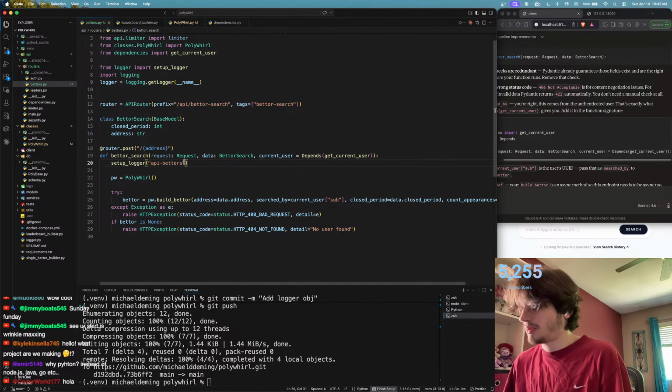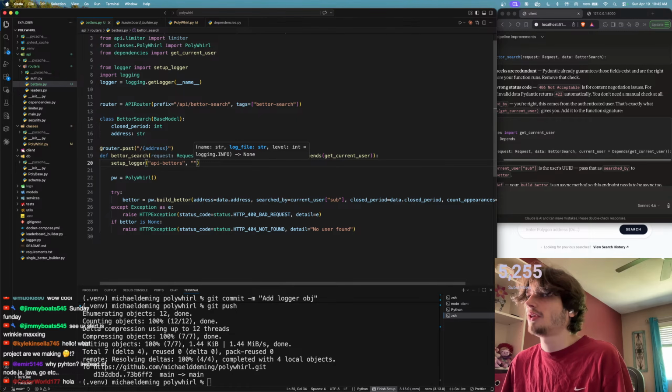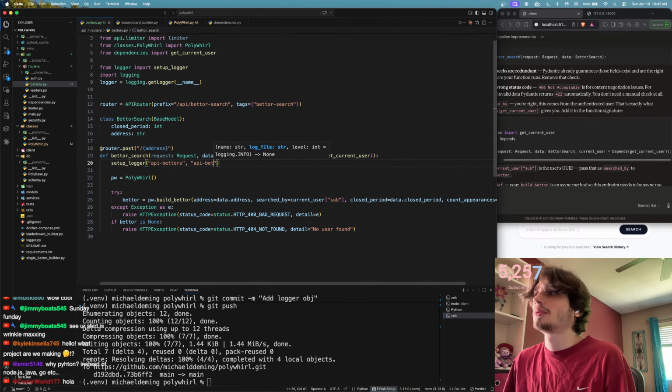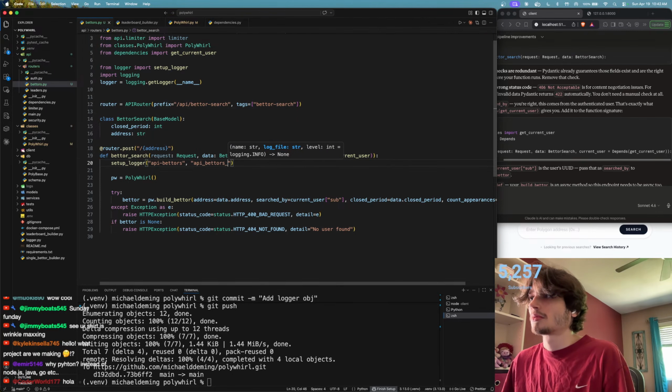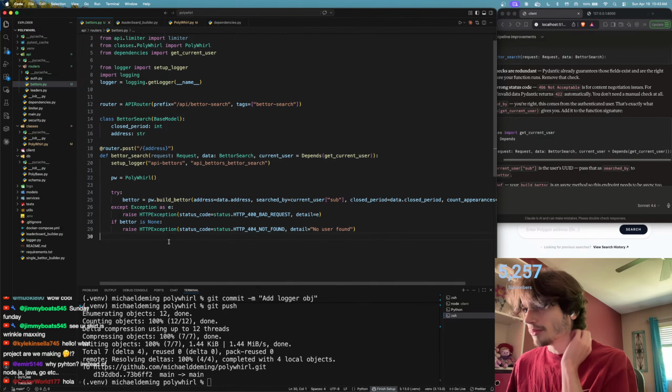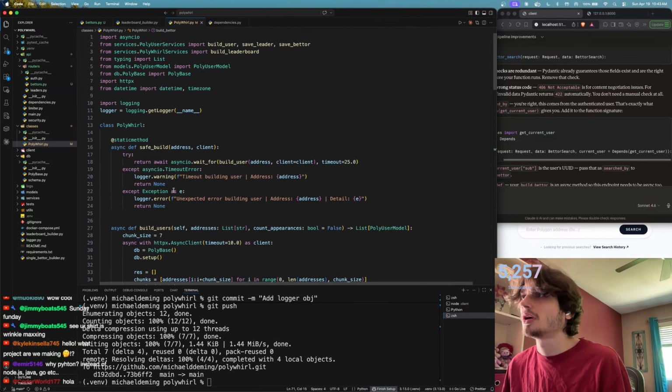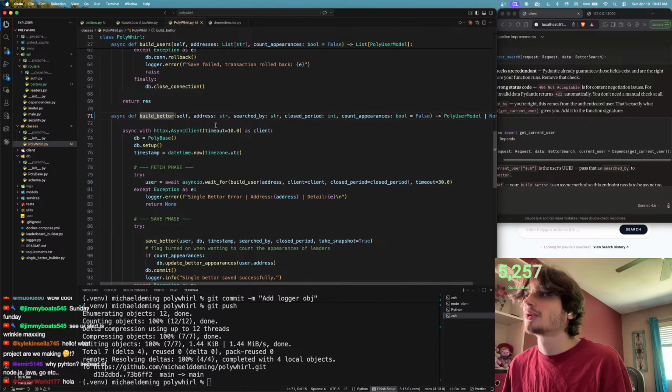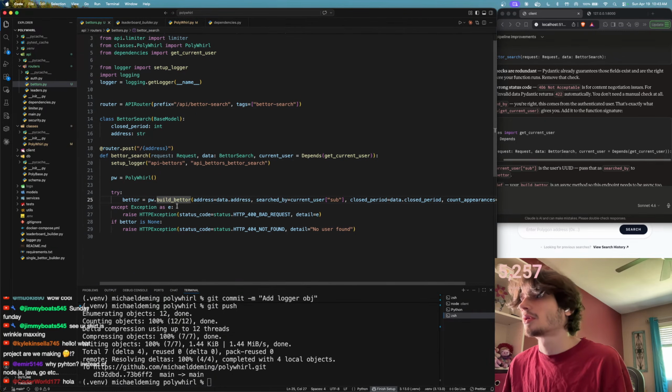I think API bettors, and then the log file we're going to log to is Bettor API, Bettor search. And then build Bettor will automatically log, I think, for us. Okay.